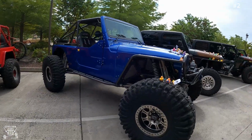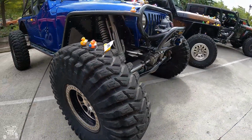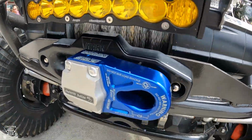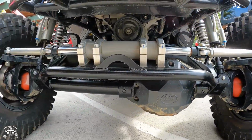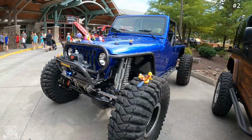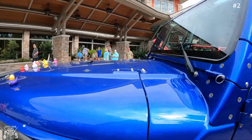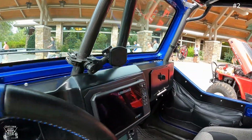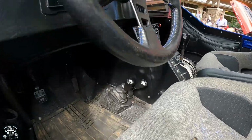Coming in at number 2, and the runner-up of this video would be this just bad to the bone LJ. I mean, this thing is probably the most built LJ that I've come across. It's got, I believe, 43-inch stickies. It's got the same Crane 14 bolt as that Wheats Off-Road one earlier on in the video. It's got hydro steering, RCV axle shafts, Radflow coilovers, Highline hood on this. It's got PRP seats in it. It's got a digital display for your gauges, a Lowrance off-road GPS in the center there, rugged radios.